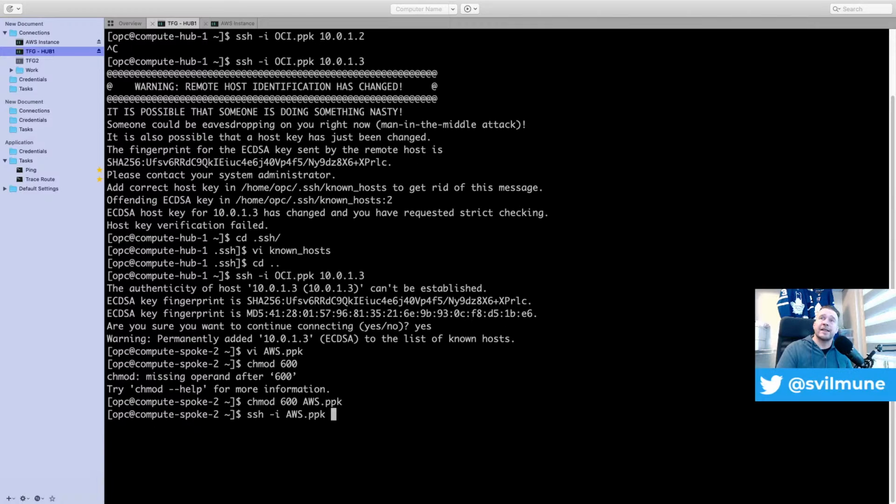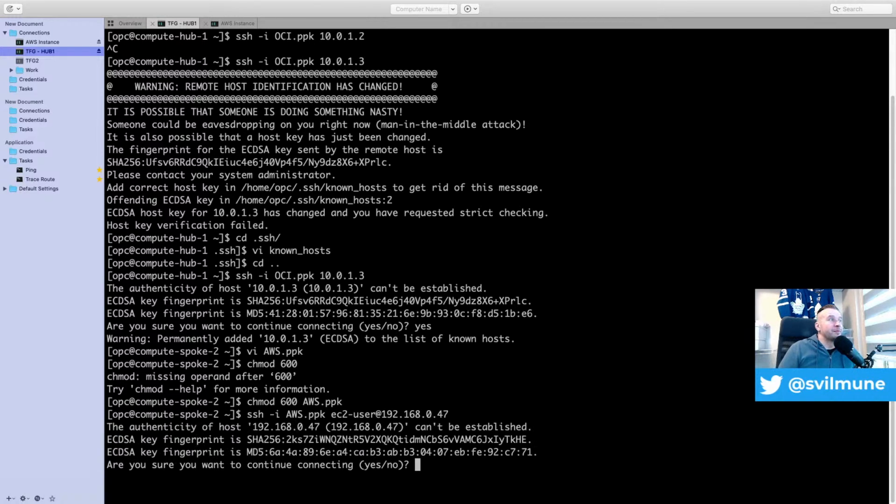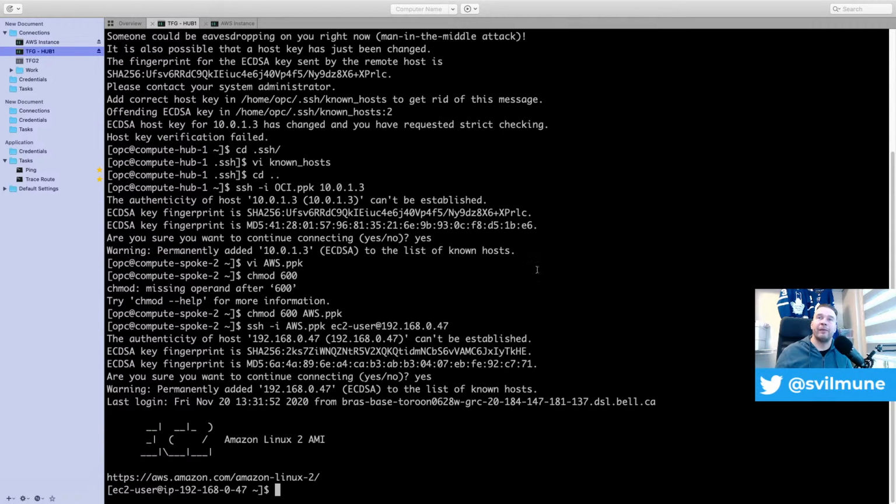I was testing this some time ago, not in this example, connecting to the AWS instance for the first time in a while, and I kept wondering why the connection was not working, but I was using the OPC user instead of the EC2 user. So that obviously. Okay. And see, I'm able to connect now also to the AWS instance.